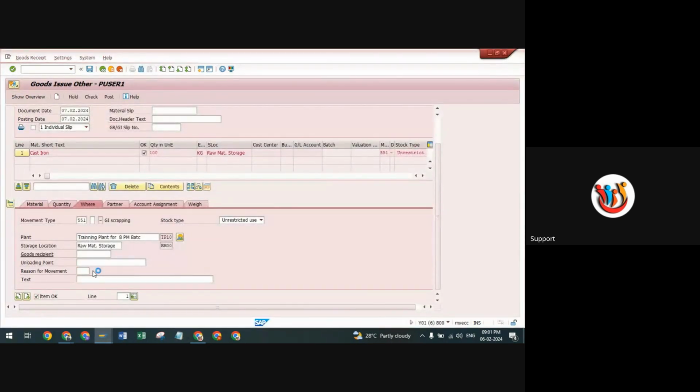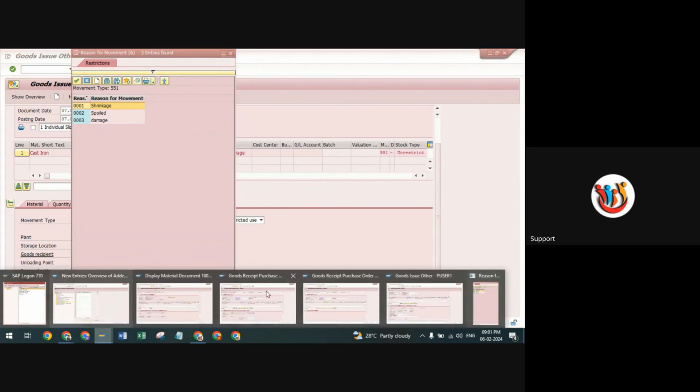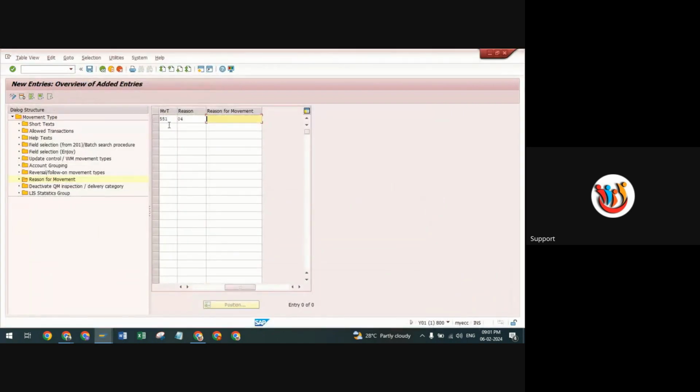There are three reasons available there, correct? Damage, spoiled, and shrinkage. If you want to add a new reason, you can enter the movement type 04, and add "old material, no use".